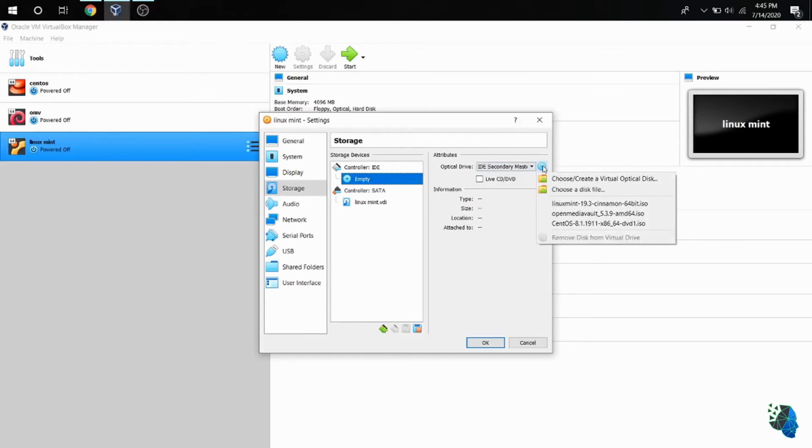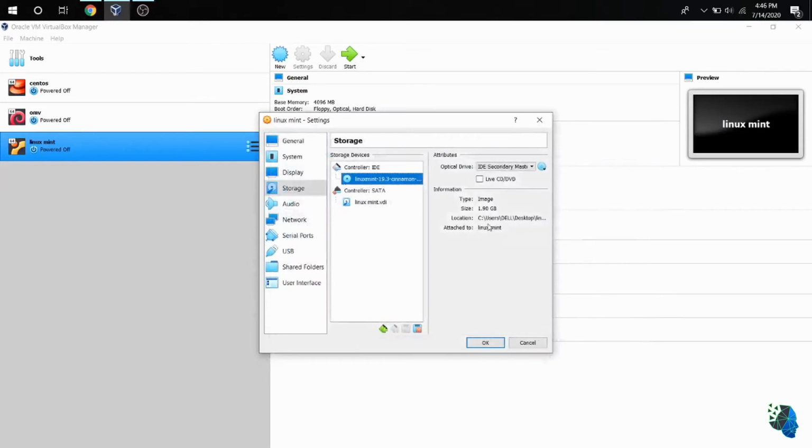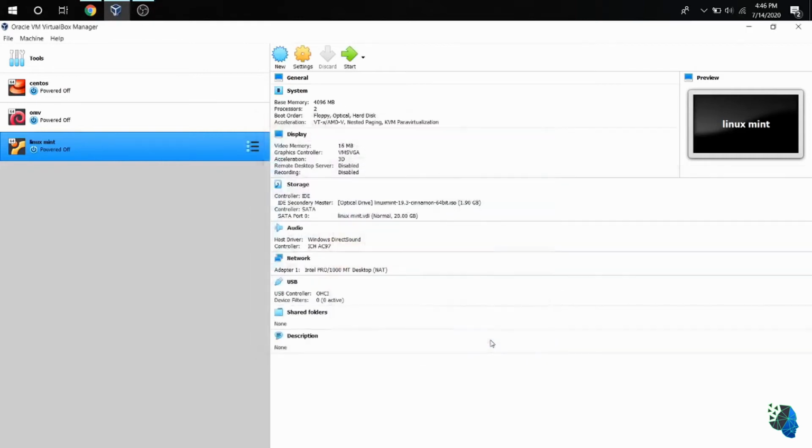Now we need to browse to the linuxmint ISO file which we had downloaded earlier. Once you select your ISO, click on OK. Now click on the Start button.